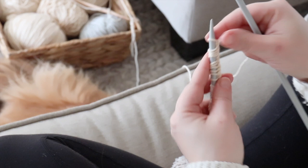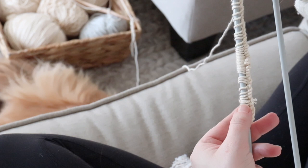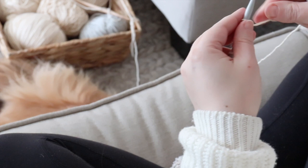Okay, so once you've got 42 stitches cast onto your left hand knitting needle, it is time to start knitting your pattern. So we're going to start by knitting the first stitch. Okay, so gather up those stitches on your left hand needle.